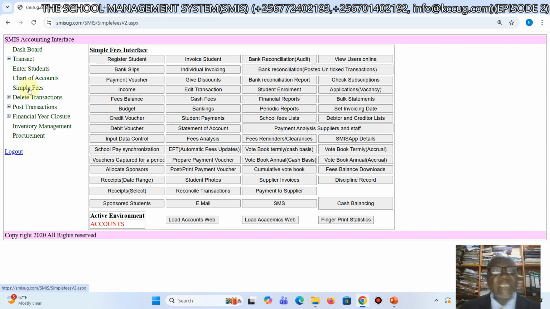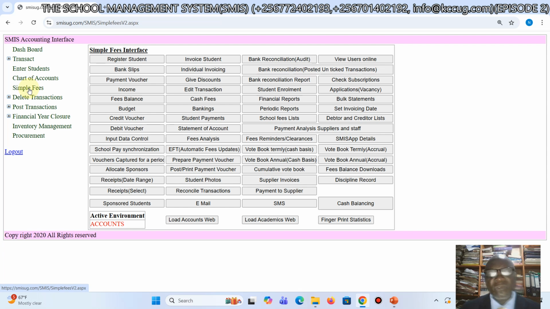Once downloaded, a parent will select the school of his or her choice and then write down the name of his or her child. Then immediately the system shall provide him with appropriate menu options for checking fees balances, generating a mini statement, and even checking end of term results for the child.